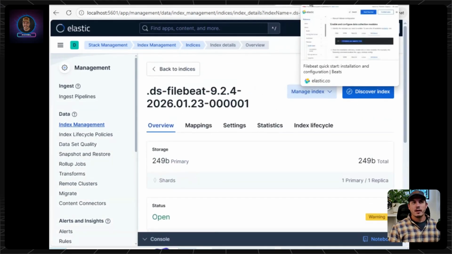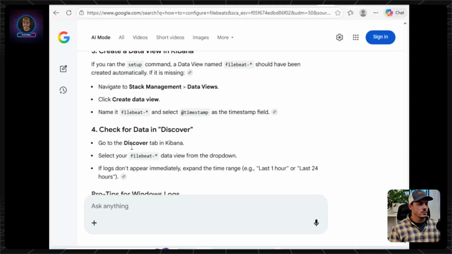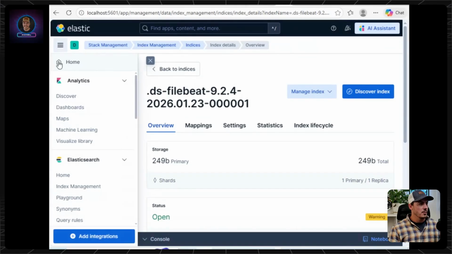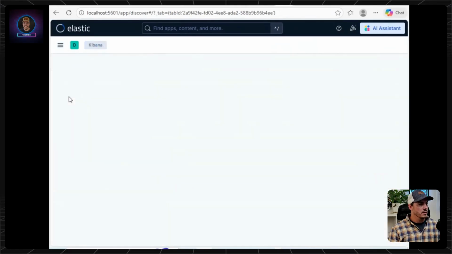Now, I didn't do anything. It just started working, by the way. It's there. So now we need to go to Discover. We may have to do this other stuff, but let's see if it's in Discover. Let's see. Right here. There should be a search box somewhere where we can start searching for stuff. What we have accomplished so far is that we have Elastic up here. We have Filebeat running. Now, we just have to see if we can find the logs.